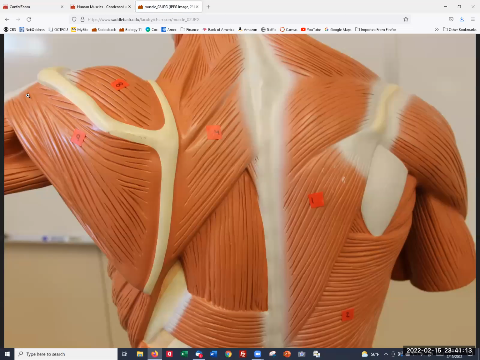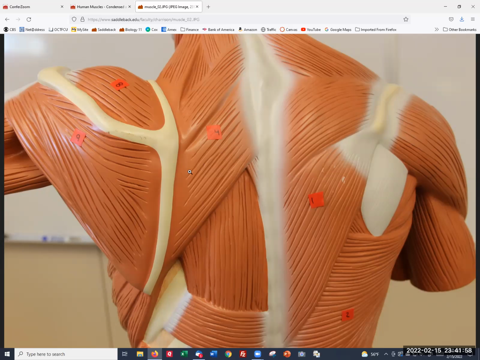Okay, the trapezius. Since this is human, we're going to get human pictures. Now, I showed you this, I know, the other day. Here's the trapezius muscle right here. As soon as I finish these, I'm going to do it on the cat. Okay, I'm just going to do a section of them. That's the trapezius. Number 2, the latissimus dorsi. Now, once we get into the laboratory, these models will be there. You can spin them around, turn them around, label them as you wish. Latissimus dorsi. Number 3 doesn't show, it's on the side here. We'll see it in the next one.